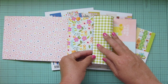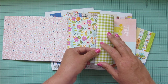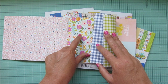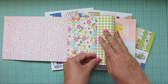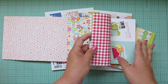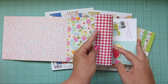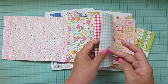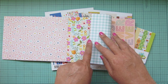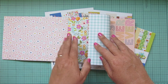The green would be better. It's softer and it ties into all the leaves. With the blue, the only thing it ties into is these berries, which are very, very small. There's a lot more of the green leaves, so those would actually work very nicely together. The red, maybe. It's not bad, but again, it's a bit bold, so I probably would steer away from that. The aqua would also be really pretty with this one because it's very similar. You can see that just almost seamlessly blends together.